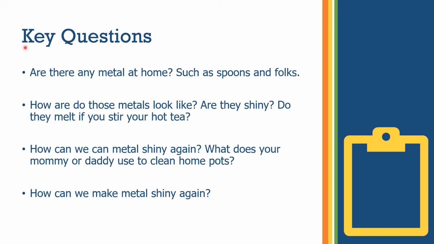Now let's look at some key questions, shall we? Are there any metals at your home, such as spoons and forks? How are those metals looking like? Are they shiny? Do they melt if you stir your hot tea? How can we make metal shiny again? What does your mom or daddy use to clean your home pots? How can we make metal shiny again?